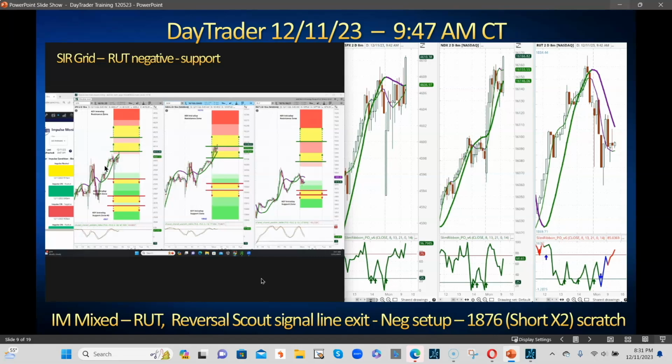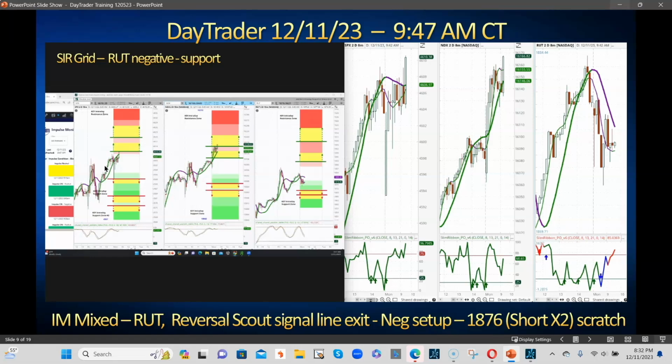I don't really want to be in this trade anymore. It's a short side trade. It's telling me not to be. These are moving up sharply to the upside, the S&P 500 and the NASDAQ. What happened? Well, because this is so much weaker, I get to scratch the trade. It's still at 1876, not so bad, and I can see I'm on the wrong side of this market. So I want to get out. I just cover the trade.